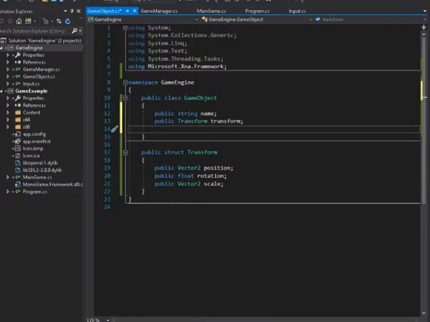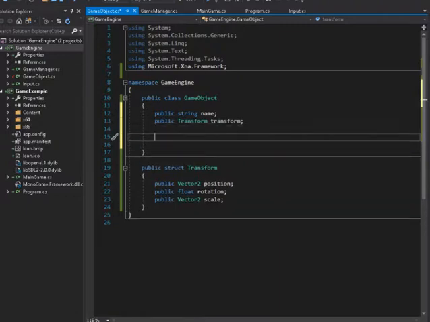What can we do here? I like the idea of, in a 2D engine, just making everything a rectangle. So that way, say we wanted to go into debug mode, we could see the bounds of every single thing in our game.